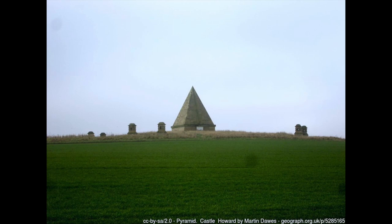Folly 2: The Pyramid at Castle Howard. Castle Howard, in North Yorkshire, is one of the most striking historic houses to be seen in the British landscape, and its grounds contain several follies, including an obelisk, a mausoleum, and the Temple of the Four Winds. However, the most extraordinary building to be found there is a plain and rather stark looking pyramid, which seems a trifle out of place among the rolling green hills of the Yorkshire landscape. Castle Howard itself was designed by the eccentric playwright and amateur architect, John Vanbrugh, but he was assisted by a professional, Nicholas Hawksmoor, an architect who was responsible for creating many graceful 18th-century houses and churches. It was Hawksmoor who designed the pyramid in 1728, and his extraordinary creation sits atop St. Anne's Hill, in the parkland of Castle Howard, where it rises up 28 feet into the air.